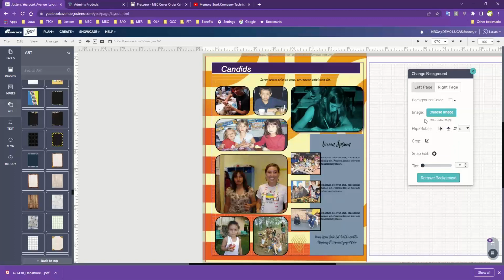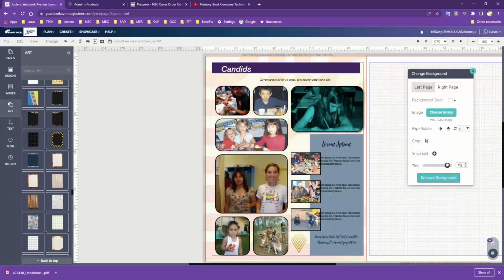You can also, if a background comes onto a page that's really robust in color, like this one is, and your photos are kind of lost within it. One idea to do with busy backgrounds is if you tint them a little bit, then what that'll do is it'll pull your focus back to the foreground, which is your images there on top. And it adds and makes stuff look like it has a little more depth here to it.